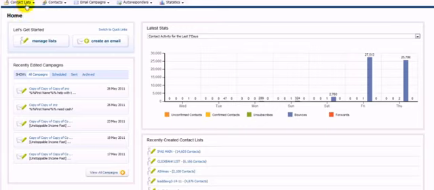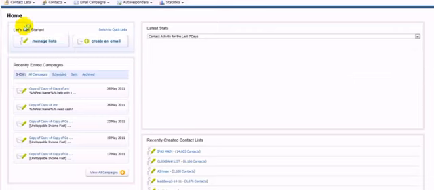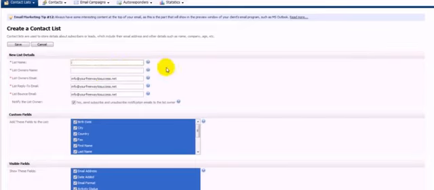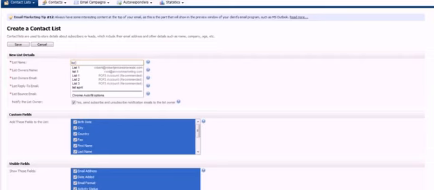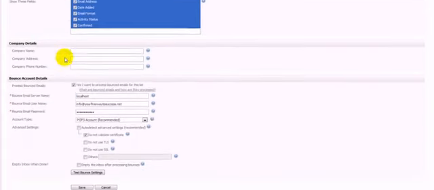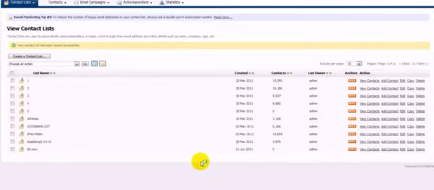So as you can see, it's the navigation menu across the top. What we want to do, when we first come in, is create a contact list. So once you're in here, you can put in your information. We're going to put in your list name, so whatever you want to call the list. As well, we're going to put in the owner's name or whatever your company name is, and your email goes in these sections here. So all of this will be populated. You really don't need to touch anything here. Once everything is good, we're just going to click save, and that is going to save the list for us.